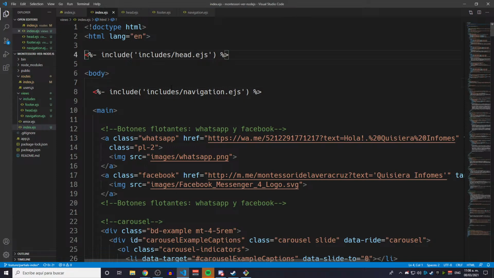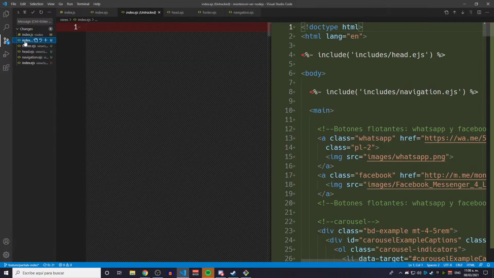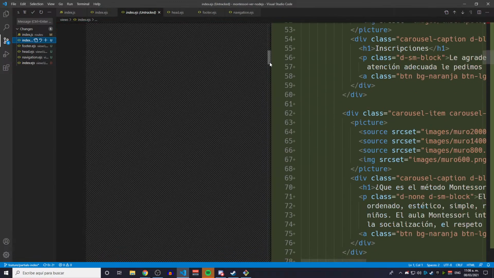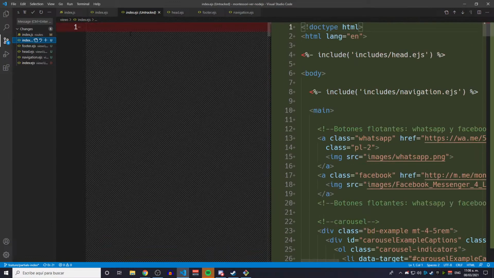So let me do a couple of undos. Well, maybe not. Maybe I can just see here. Where is the index page? There we go. So here are the differences. If I go down here, I must find the differences. No differences so far. What? That's weird. Ah, because I moved the file.